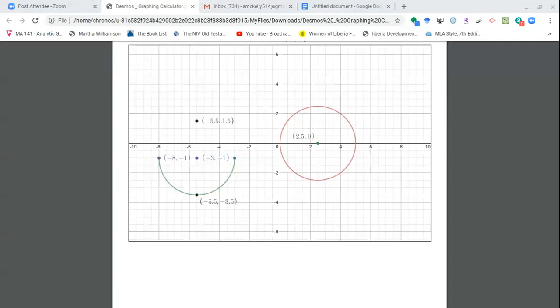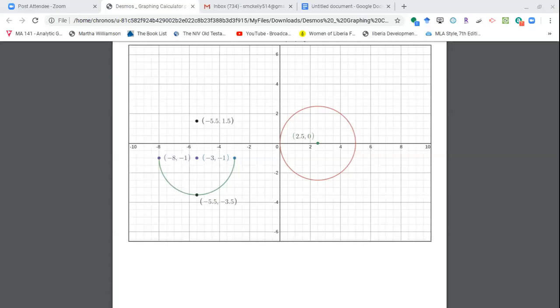And essentially, I didn't label it on this graph, but since this is a circle, this is going to be 5 units. So the center here, this point at the top is going to be 2.5, 2.5. And this point down below is going to be 2.5 and negative 2.5. And so since you're on the x-axis, your y coordinate is 0. The green point in the picture, do you see it? Okay. Yeah. That's why.